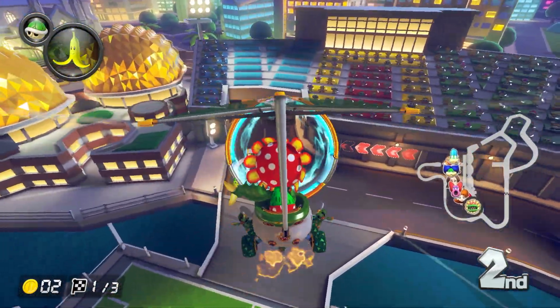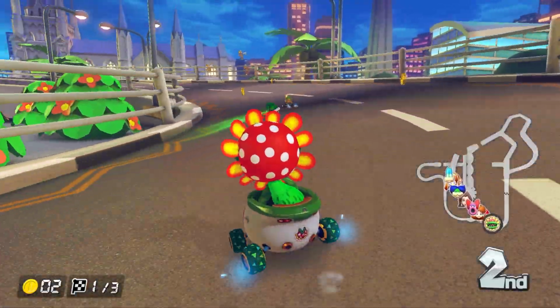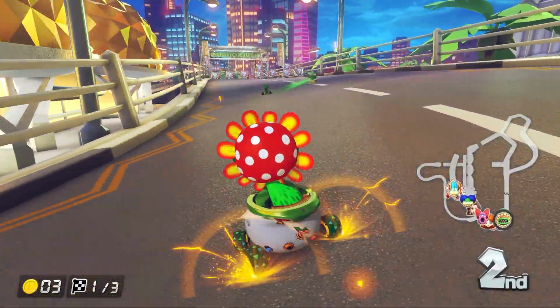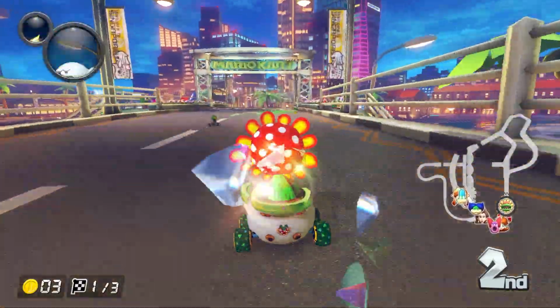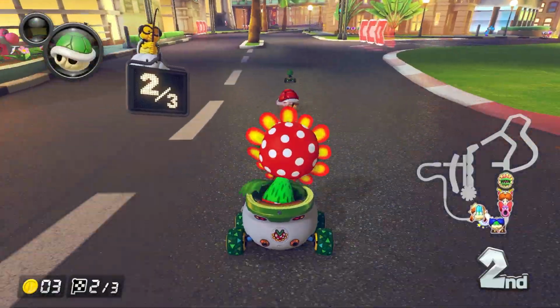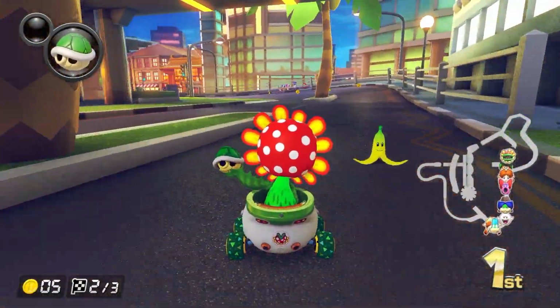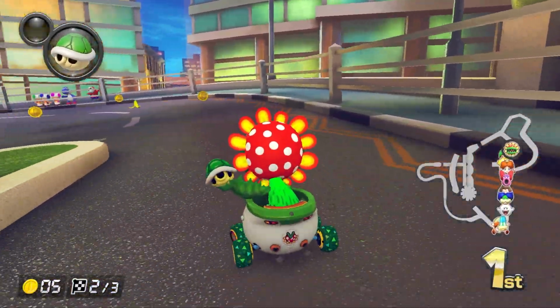Look, there's a soccer field down there. Yes, I'm calling it soccer. I do not call it football. It is soccer. Go, Green Shell, hit him! Get Baby Luigi! Ah, darn. Alright, Red Shell! Take that, Baby Luigi. Ow. Ow.